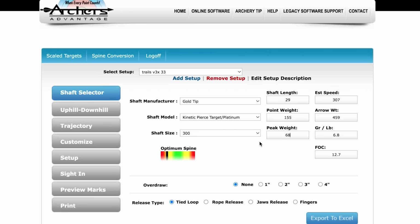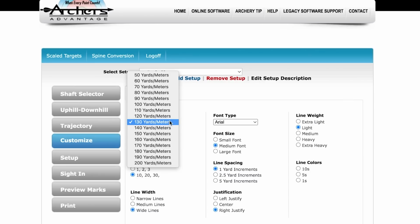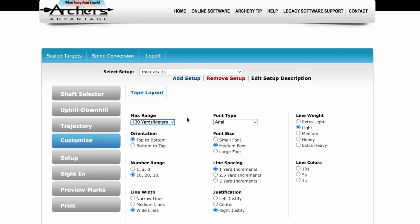The final step in generating your sight tape, you can come over here to customize. So you're going to click on that. At that point, you've got all the inputs, the way your sight tape is going to look. So you can get your max range. If you want to range out to 140 yards, you can do that, or even 100. It just depends on what you want for your sight tape. I'm going to leave mine at 130.